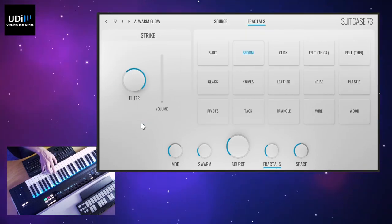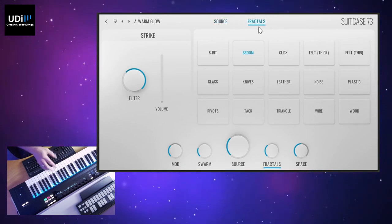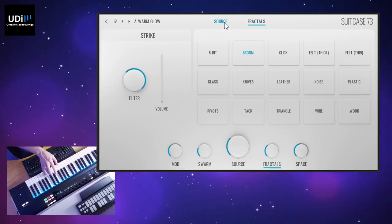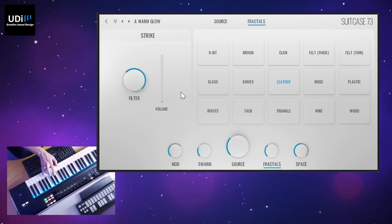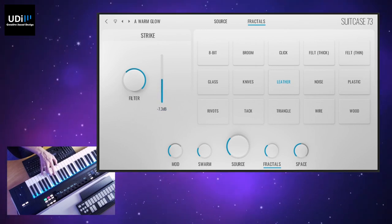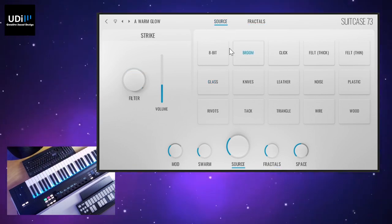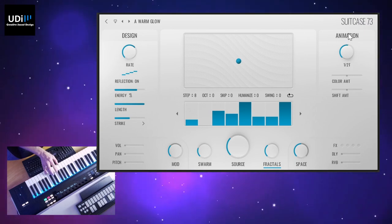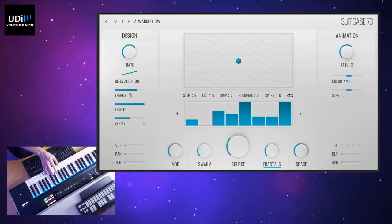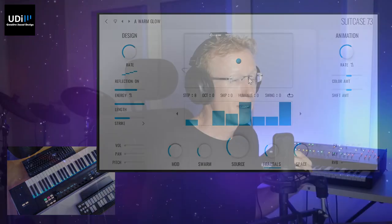We also have strike, so we click this and we get the strike, and you can see that we have on the top here source and fractals, so this will give us a quick jump to the strike area for the source or the fractals. And that's the idea here. Let's go back to our fractals, and we also have the animation here. Let's turn it on and let's get some color and the shift. And that's the basic idea. So we're going to listen to more examples later.